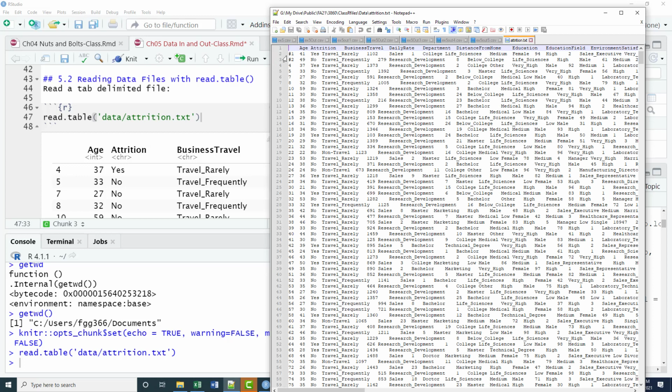Because if the file started here, then these values would be used as column names, and we don't want that. You also notice that the data starts from 4, 5, 7, and so on. It skipped the first two rows, because that again is the default. Let's talk about that now.